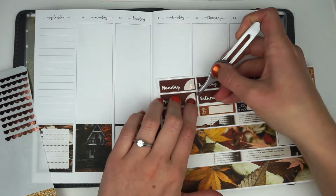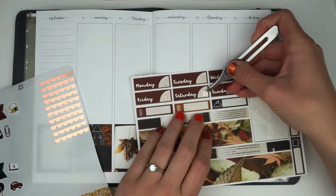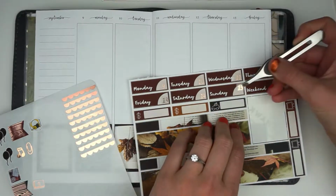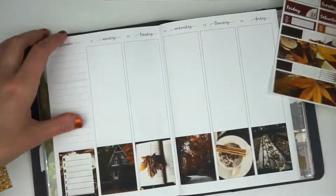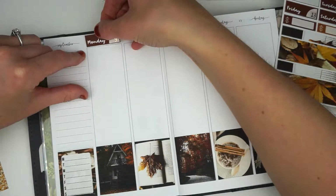And then the bottom left hand corner of it, the ink did flake a little bit. But for right now, I am going through and putting down rose gold foiled date squares that I actually made myself on my own Silhouette onto the date covers.